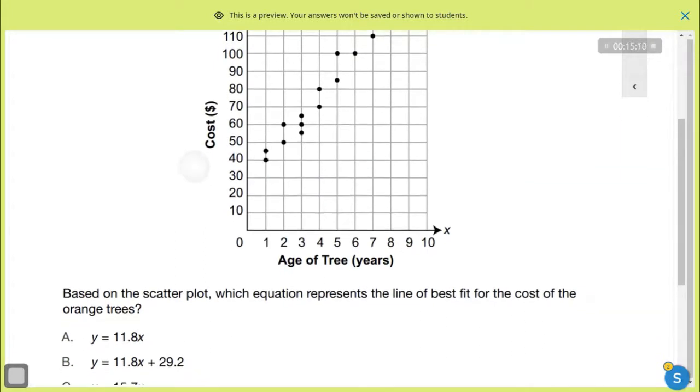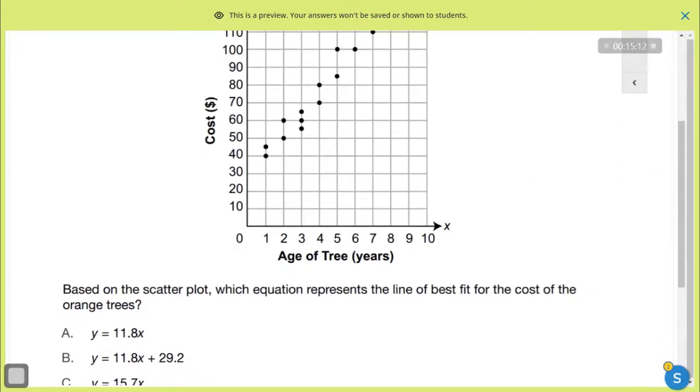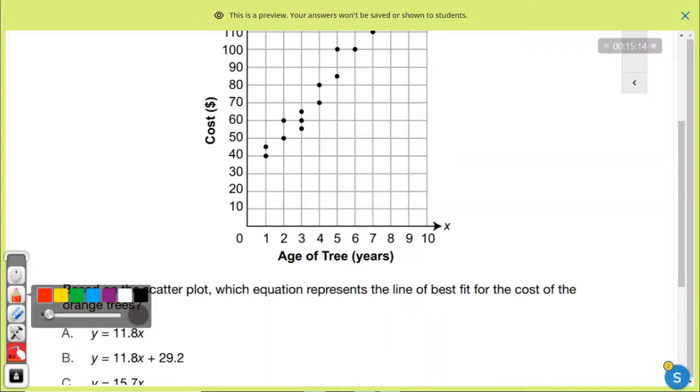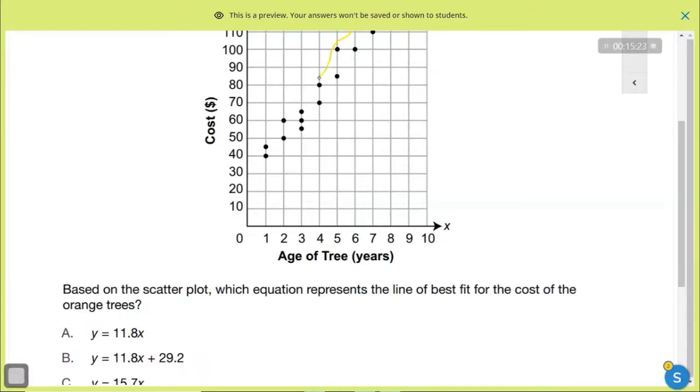I'm going to move this up just so I can see a few things. For my line of best fit, I like to draw what I call the river, also known as the trend. Do so lightly. This is not an official thing, it's just something that visually helps me. And if you are ever drawing the line of best fit, this should be erased when you are done. The river is just something that helps me to visualize.